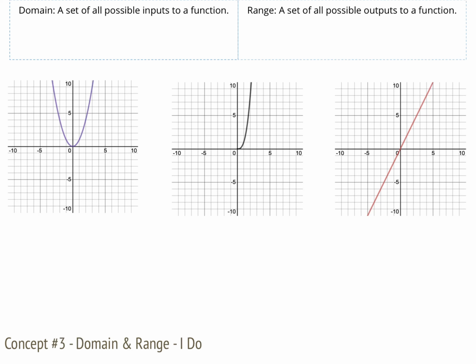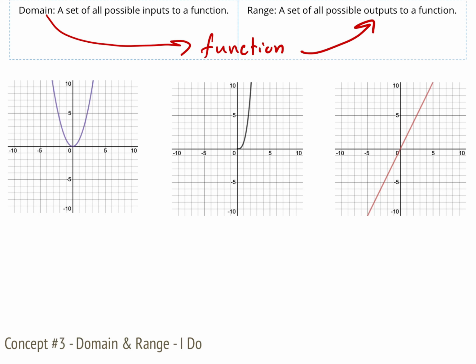So here we have our third concept, and it's going to be about domain and range and finding it from a graph, okay? Now, all of these are graphed functions, and a function takes a domain as an input and gets a range as an output. So if I had a function, I'm just going to write the word function, but it would be things like f of x equals x or f of x equals x plus 2. The domain goes into it. You do some calculating, and out pops the range.